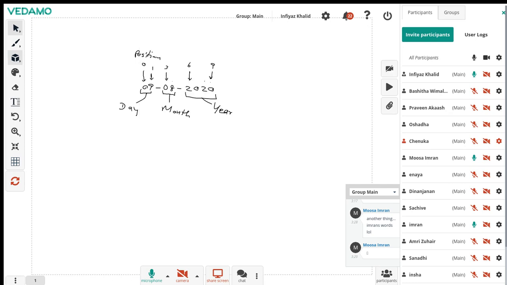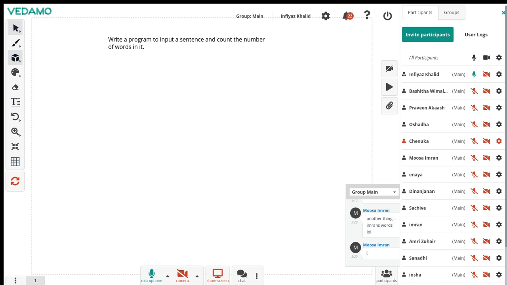So here is the question. You will count the spaces and add 1.